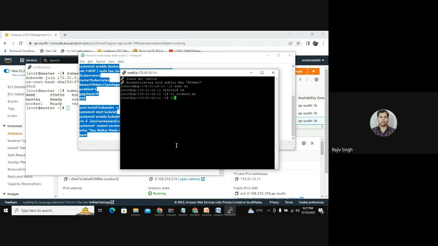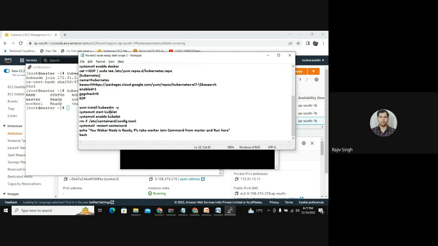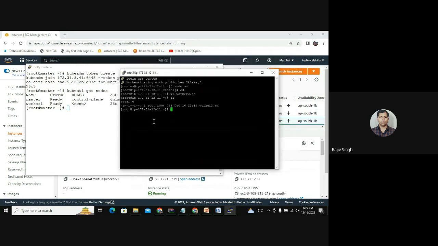If we do ll, then you can see our shell script is ready, but it is not executable. To run the shell script, your file has to be executable. So we will change its mode, chmod +x for executable, worker2.sh.